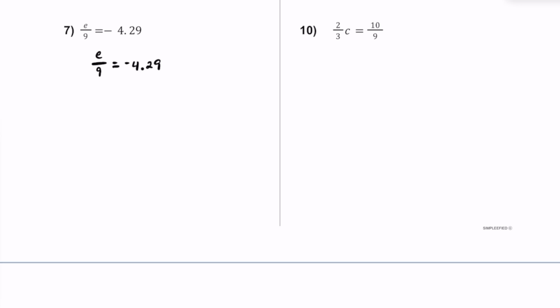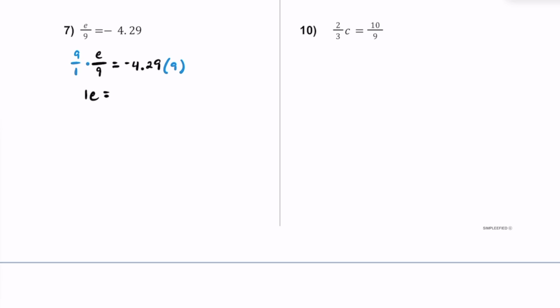Now, first thing we're going to do is think of a property of equality. So we do see that there's a 1/9 multiplied by this e. So let's use the multiplication property of equality. You can think about it as 1/9 times e, or e divided by 9. So instead of taking e and dividing by 9, if we multiply both sides by 9, this is using the multiplication property of equality, right? Again, there is a 1 here that's invisible by the identity property of multiplication. So if you take this 1/9 and multiply it by 9 wholes, those are reciprocals or multiplicative inverses. So you're going to see that that is just going to be 1e on the left side of the equation.